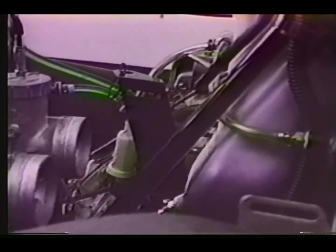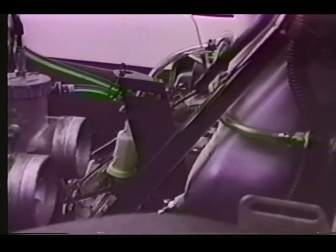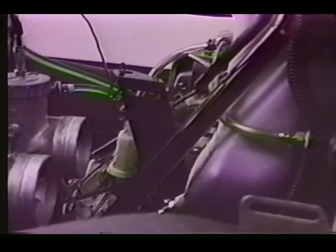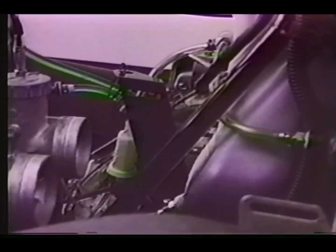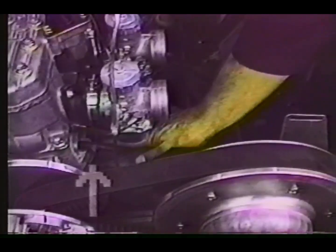To inspect the fuel line, follow it from the outlet to the shutoff valve, then from the shutoff valve to the filter, the fuel filter to the fuel pump. Look for any trouble spots, loose clamps, leaky hoses, kinks, or obstructions.